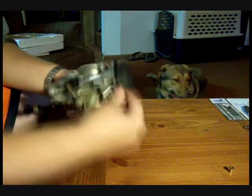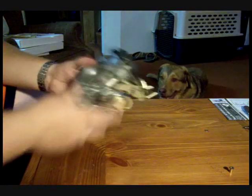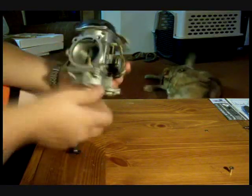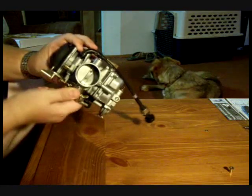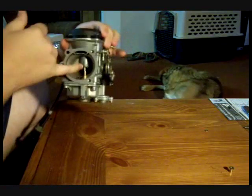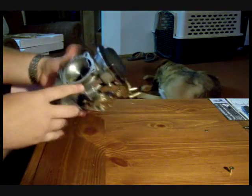Realistically, you don't use any of this part up here, but it is nice to have the throttle stop back there. To start out with, this is a vacuum operated slide in this carburetor. So when you turn the throttle, all you do is open the butterfly. As you can see, when you twist it, the slide doesn't move. The slide operates the needle for the main jet.